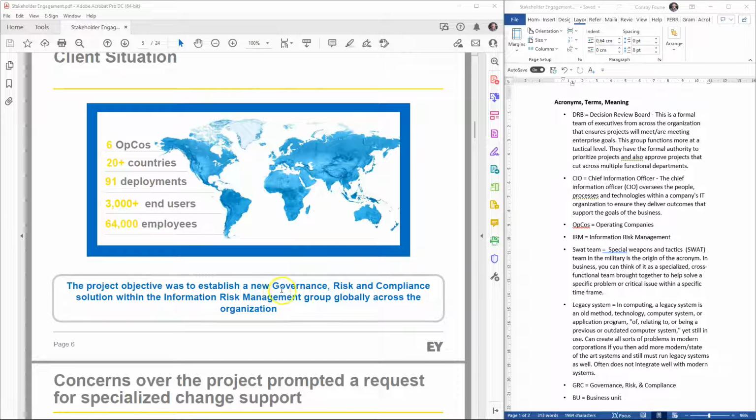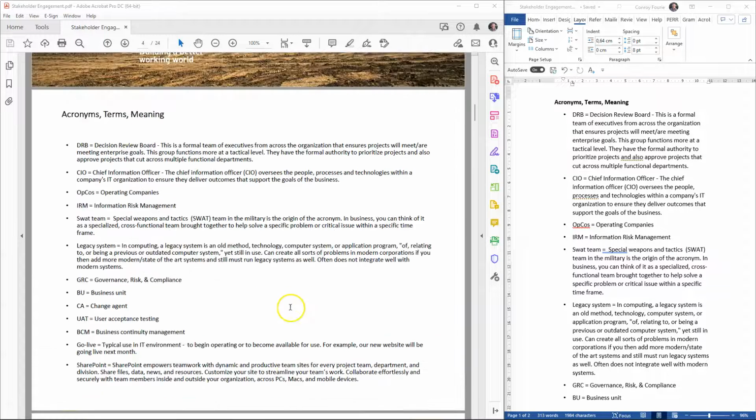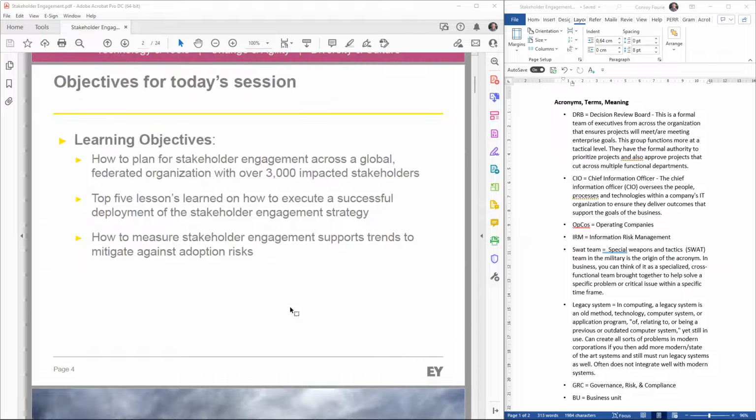So that's the project, and the purpose of this slide presentation was to guide delegates at the conference, and for you going through this now on your own, is how to plan for stakeholder engagement across a global federated organization with over 3,000 impacted stakeholders.